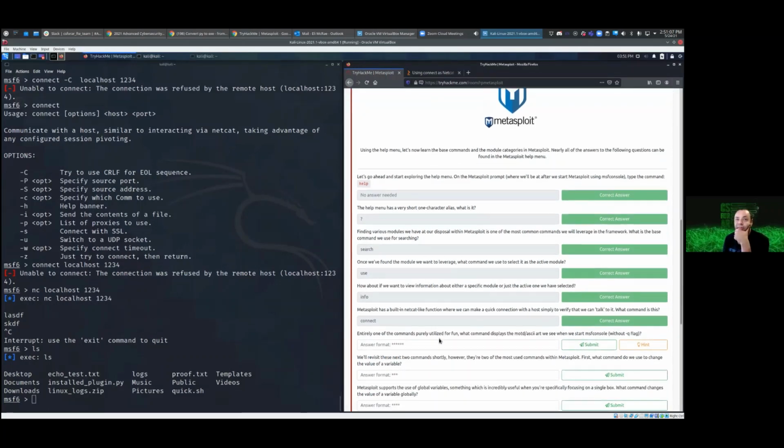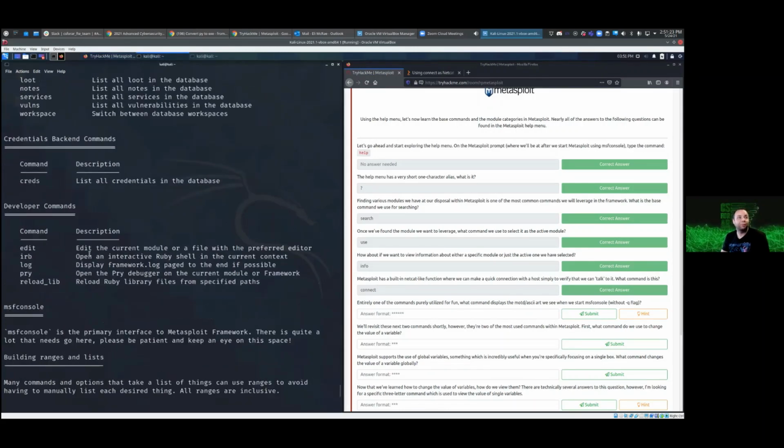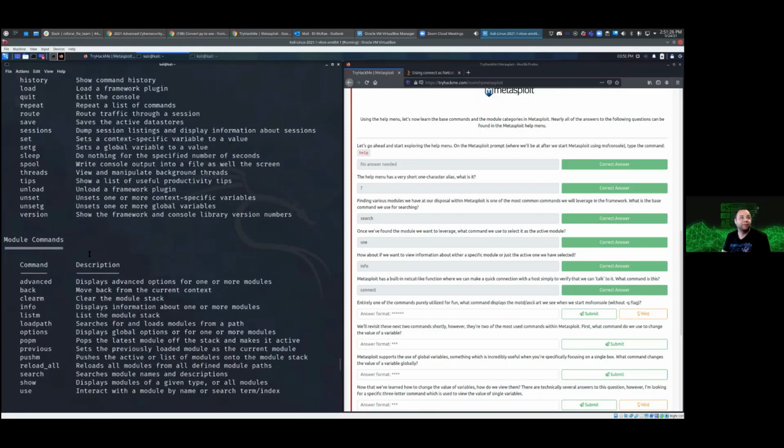So, all right. Entirely one of the commands purely utilized for fun. What command shows the MOTD or ASCII art we see at the start of MSF console without the -q flag? MOTD is message of the day. If we look at our help again, I think this one's going to be banner.